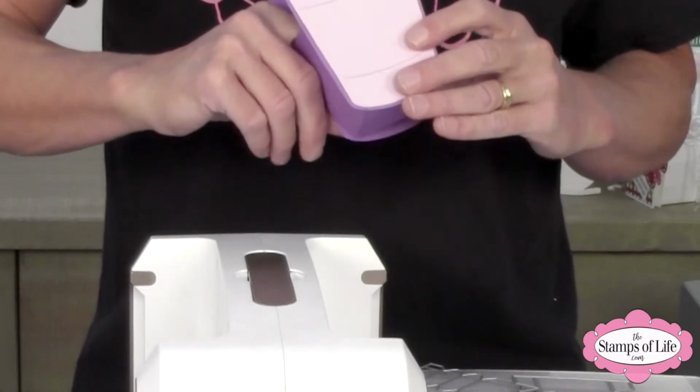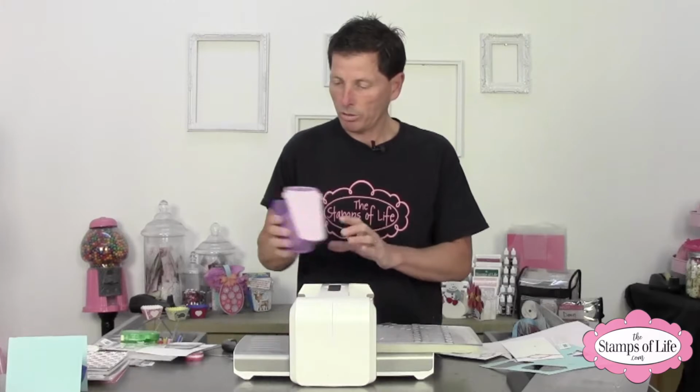So extra adhesive on this will help ensure that it's going to hold all together.